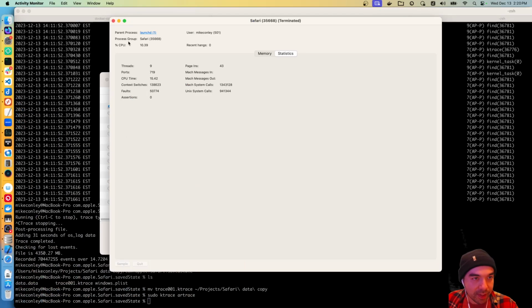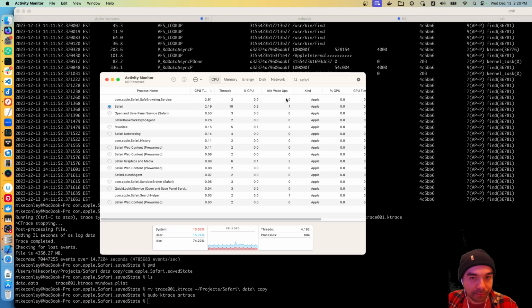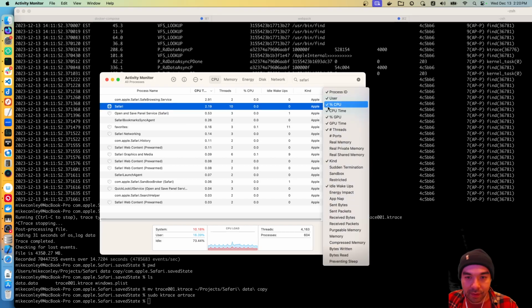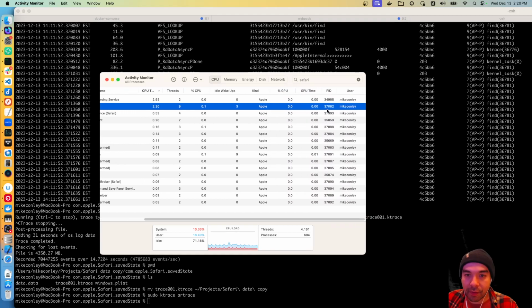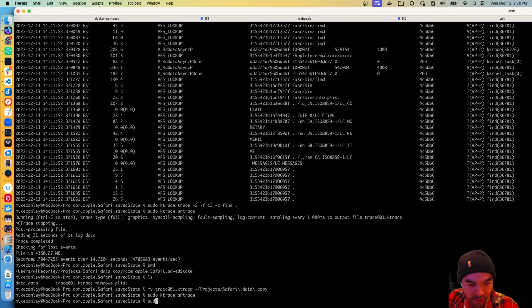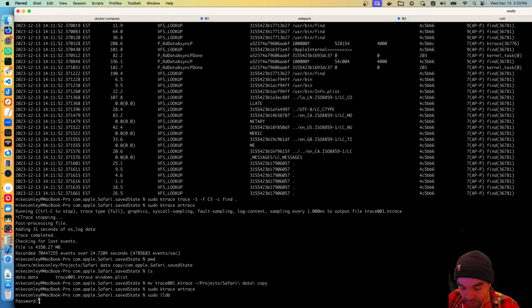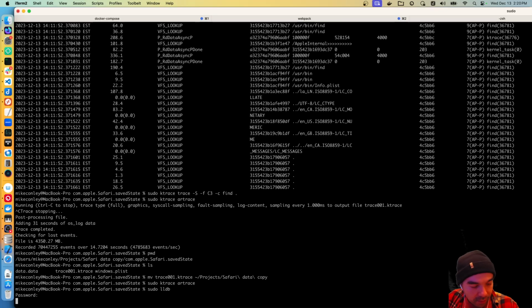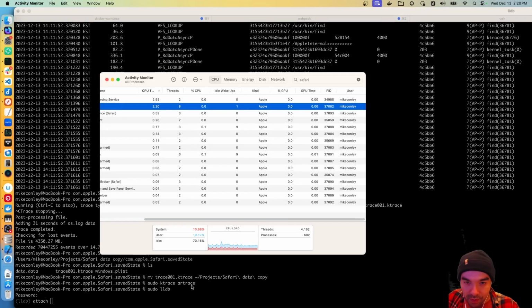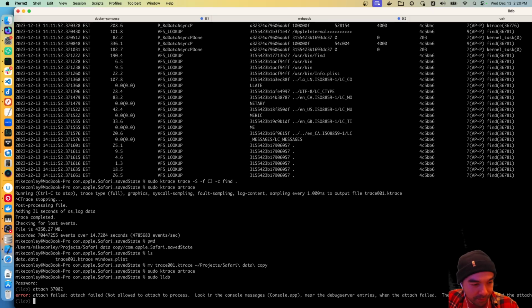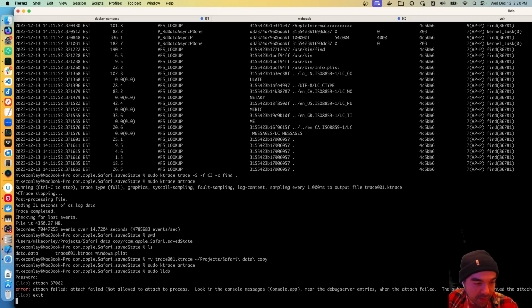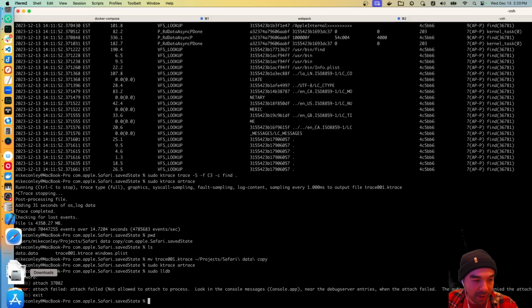What is the process number for Safari? Process ID, PID 37082. Sudo LLDB, attach 37082. Failed. Not allowed. Of course, it's like a containerized application.